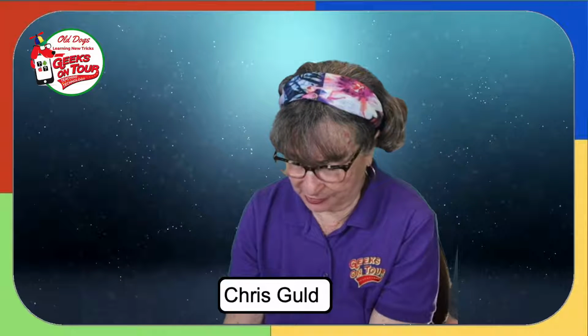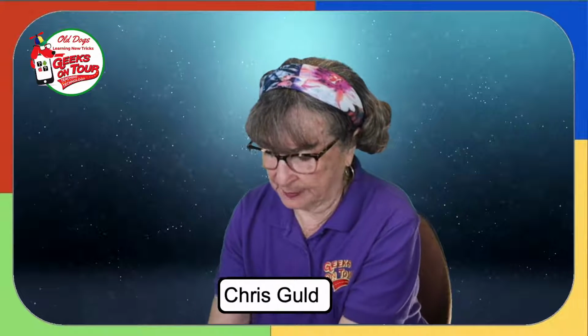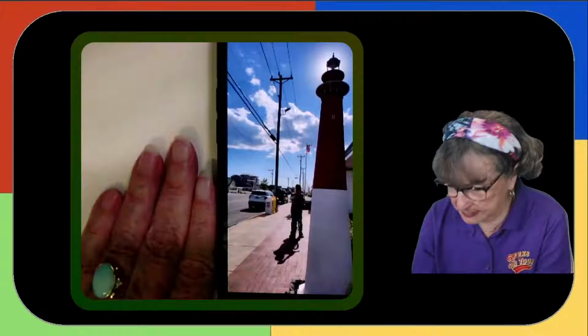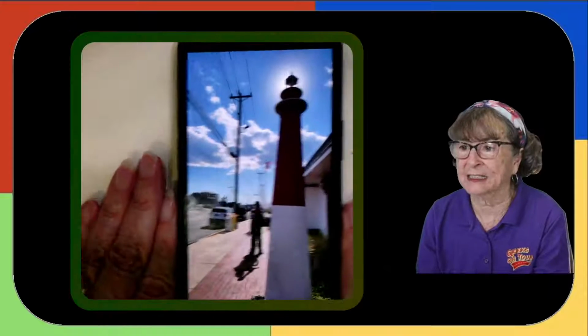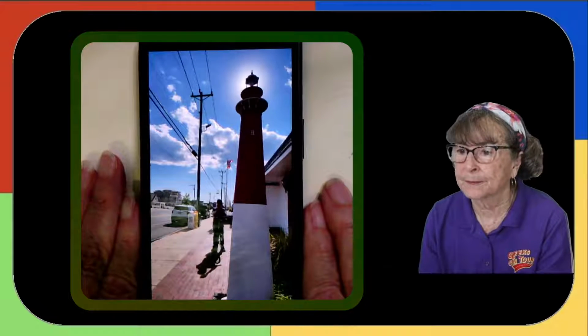But in case you've never used Magic Eraser, I got to use this opportunity to show you Magic Eraser. So I have an option here, and this is on the iPhone. It works exactly the same on the Android.